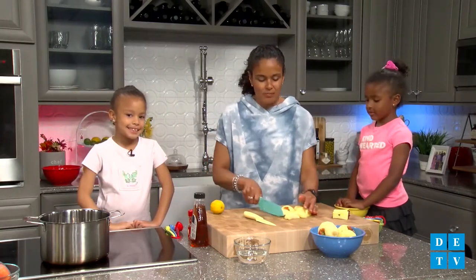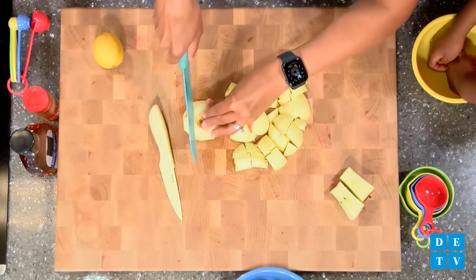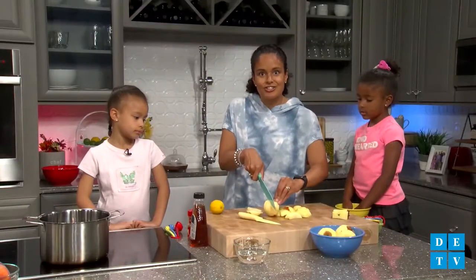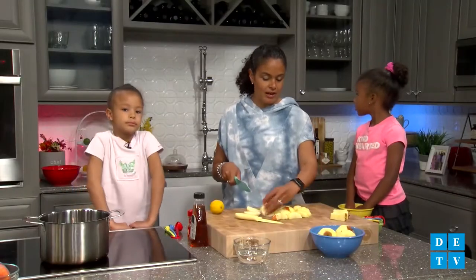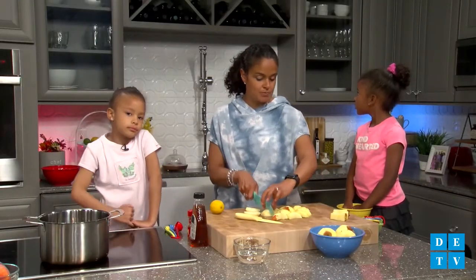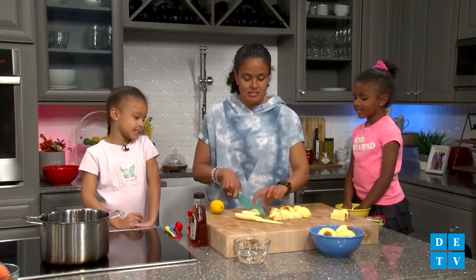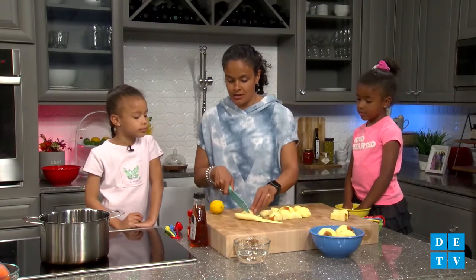It's always fun. My girls love applesauce. But the reason I like to make it at home is because I can control the sugar content and the added ingredients, as opposed to buying it from the store. Now, I'm not opposed to buying applesauce from the store. Nothing's wrong with it, right? Because we like the applesauce that comes in the little squeeze pouchies to pack in our lunchbox. But this is perfect too when we go apple picking.